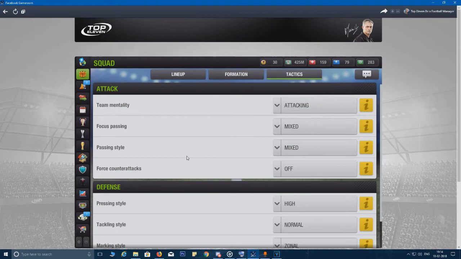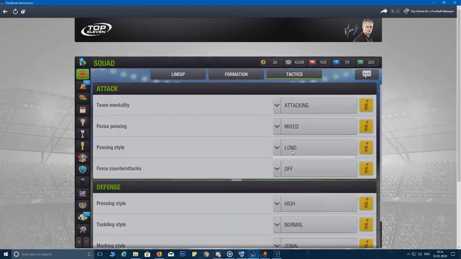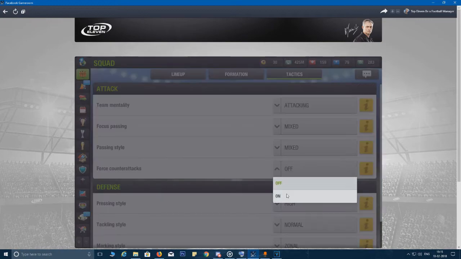Now let's go to our passing style. It also depends upon your opponents. If they are in clusters, you can use long passes. If they are wide, you can use short passes. But mixed is good. Force counter attack: if opponents have three defenders or fewer, you can use force counter attacks, or otherwise there's no need for it.